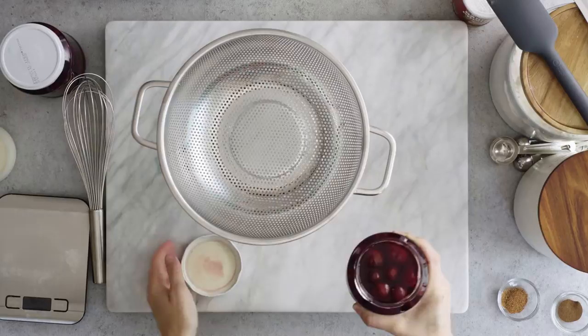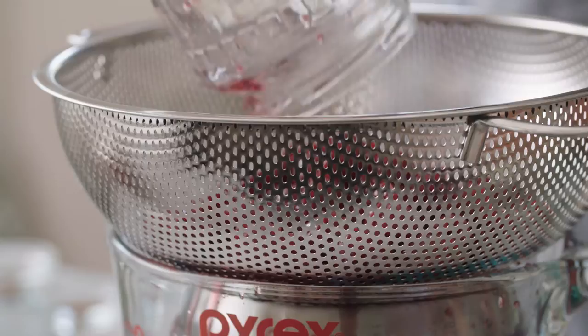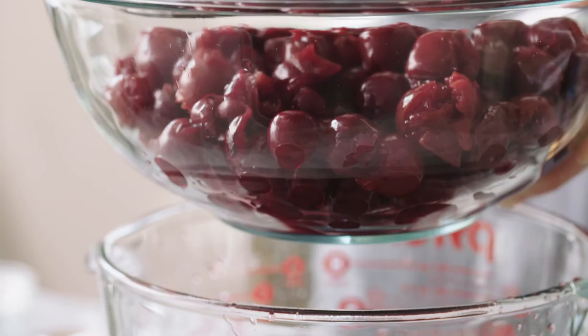So let's get started. I'm going to start with the cherry filling, and I'll need to strain those cherries so that I can thicken the cherry juice without overcooking the cherries. I need a strainer, or a colander, which I'm using here, and 6 cups of jarred sour cherries with their juice. For me, that's about 2 24-ounce jars of sour cherries. As you can see, I've got a pretty good amount of cherry juice. That's about 3 cups, but I only need 2. So I'm gonna transfer my drained cherries to a big glass bowl, get those out of the way, and shake off that colander.